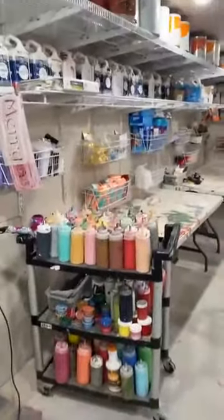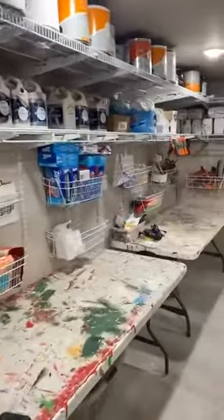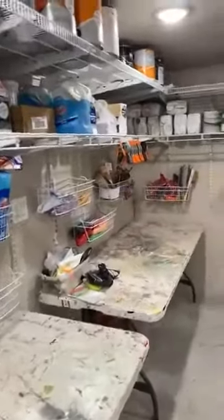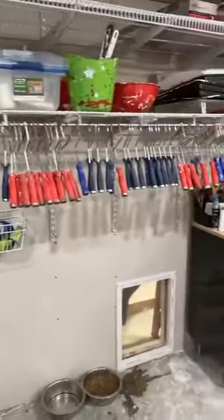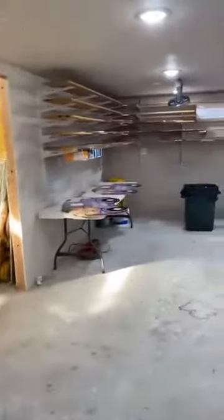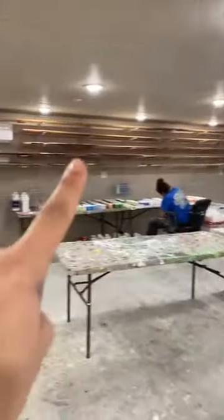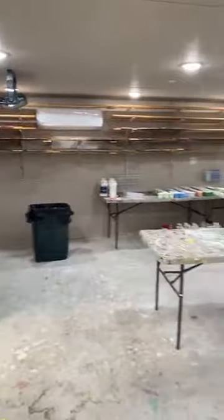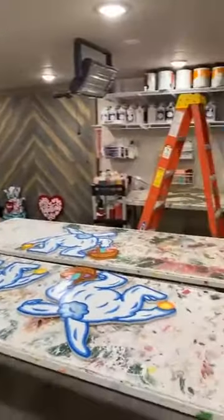And then from this direction is all of my paint, my bags, my rollers, clamps, clips, everything. So I've tried to get a lot more organized. I even got my doggy door here for my dogs. Okay. And then on this side is drying racks up here on the top. So all of these are where I'm gonna put wet stuff as I'm working on it and waiting on it to get finished. We got Melissa over here filling some paint for us. But this is kind of a look at the new shop.